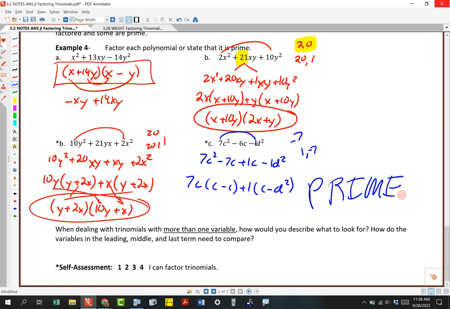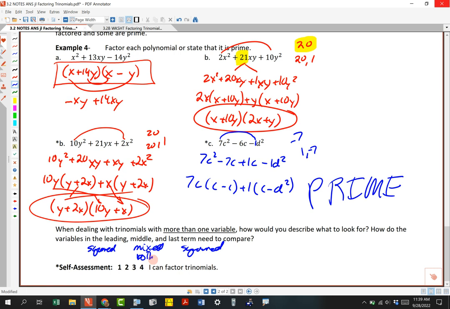Colson, what do you think? So first they have to be squared, the first and the last one. But the first one can only have one variable and the last one can only have one variable. But the middle one has to have both of the variables. Okay, so we're going to look for a squared variable in the first one, a squared variable in the last one, and the middle one has to be mixed, or we could say one of each. So the thing that messed up this last one is not the numbers. It was the fact that the middle one didn't have a D on it. If it did have a D on it, would it work? Yeah, it would fit the pattern.